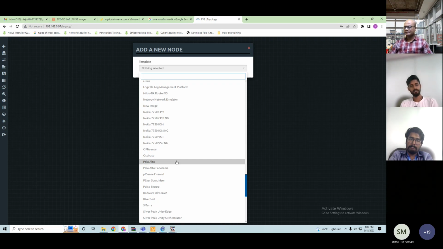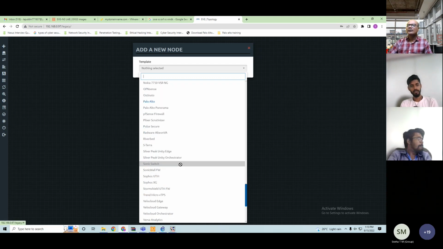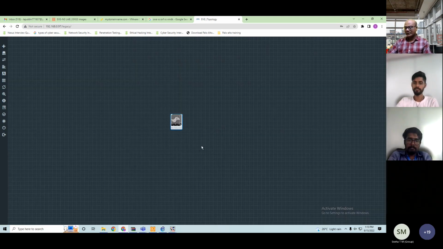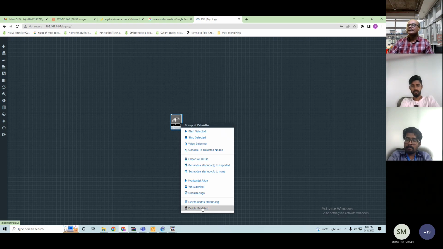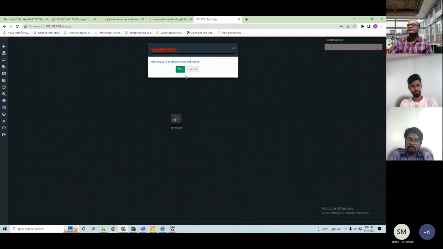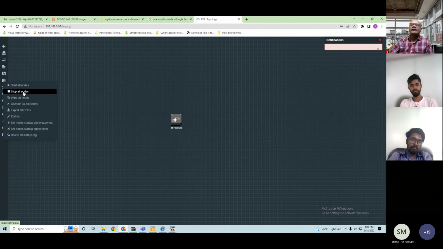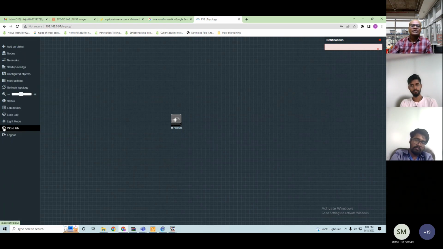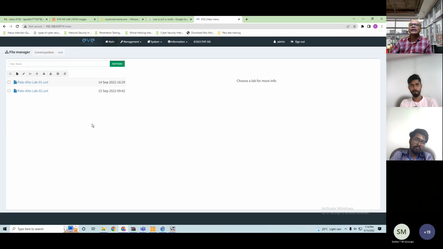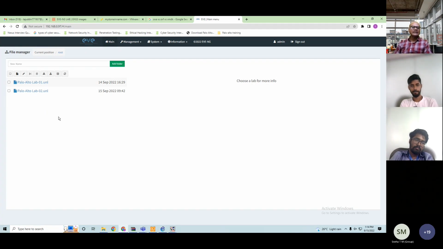So this is it, guys. Let me delete this. When you open your Palo Alto, guys, this is the EVE-NG screen. We can see all these options: more actions, start all devices, stop, console port, how to add these things, delete, and the setup file. If you want to close the lab, you can close the lab. Right now I have created two labs, guys.